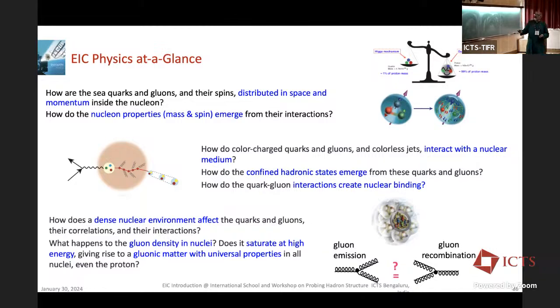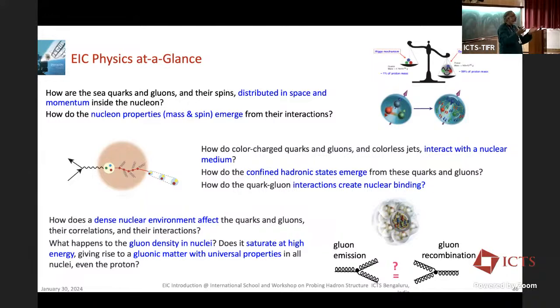Things that I've not mentioned so far, but will be part of the program: when you hit a quark inside a proton inside a nucleus with a deep inelastic probe, what kind of color interactions happen? What happens when the quark is a light quark versus a heavy quark? And what happens at the edge, when the quark tries to come out, picks up an anti-quark, and gets color neutralized? It's at the root of confinement. Why don't we see free quarks in the world? It's at the root of that problem. How does that happen? We need to systematically study it.